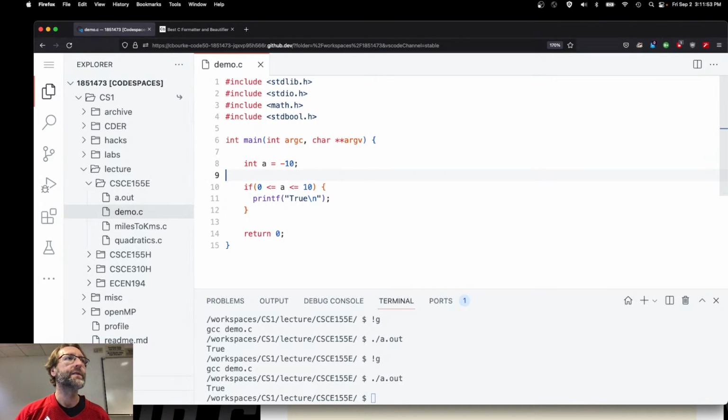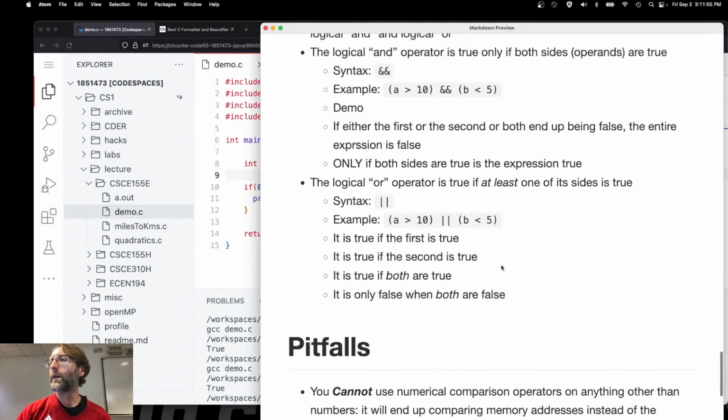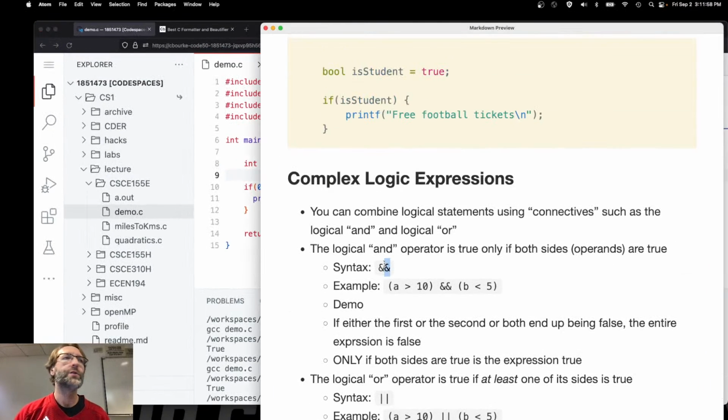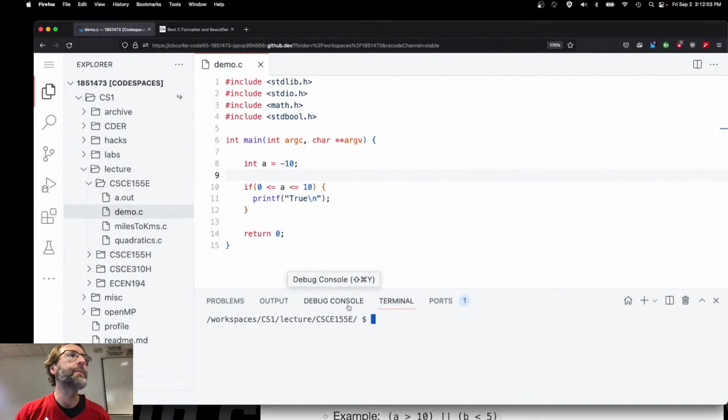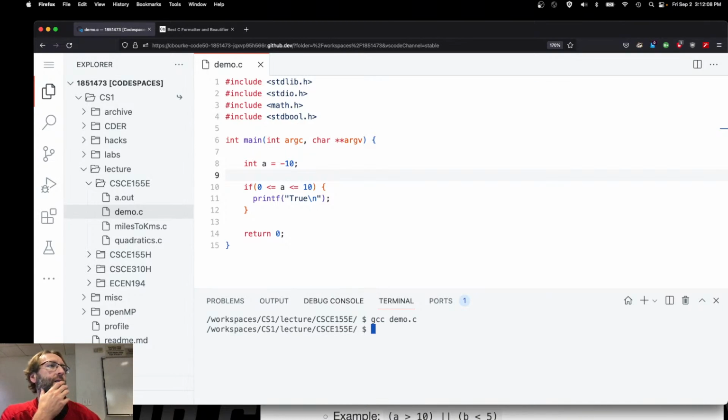What's a better way of writing this? Using a logical AND. Right? But I'm going to show you a preview of what you're going to want to use to see problems like this. When I compiled this, did GCC care? Apparently not, right? Again, GCC is going to say, all right, you want to do that? Go ahead, all right? Unless we tell it, you know what? I want you to give me some warnings. W stands for warnings. ALL stands for all of them. Tell me about everything that's possibly wrong here. It's called a static analyzer, a linter.